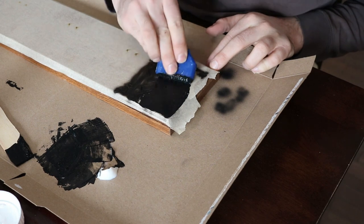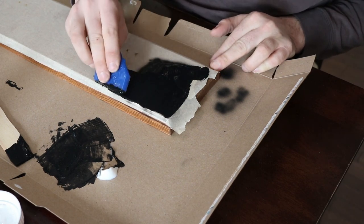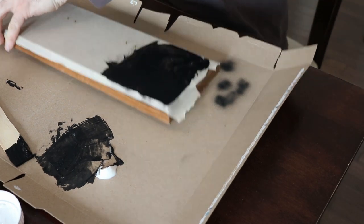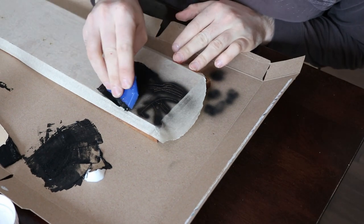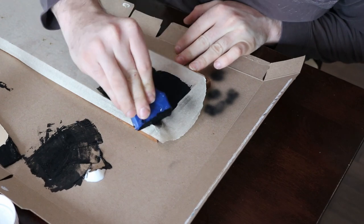So I apply a generous amount over all the lines, and when it dries, it will make that little bevel or that little valley shape instead of being just a square line into the wood. It's very possible I'm the only one who would ever notice that, but I do, so I care. Sometimes that's all it takes. And here you can see the coverage, mainly looking to ensure every line is filled with paint.